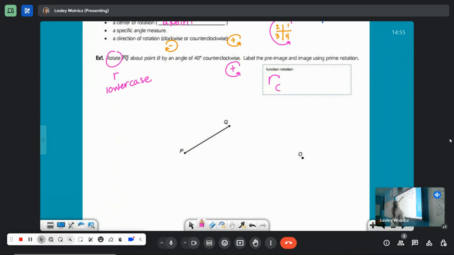Okay, we're going to go positive 40, so we can just say 40 degrees, and then a comma, and then we say which point we're going around, O, and then we close the parentheses. So all of that information, the direction of the turn, the size of the turn, and about which point we turn, it all goes in the subscript in parentheses. Okay, and then the last thing, we're out of the subscript, we're back up on the main line, is the name of the figure that we are transforming. So it's segment PQ, normal size.